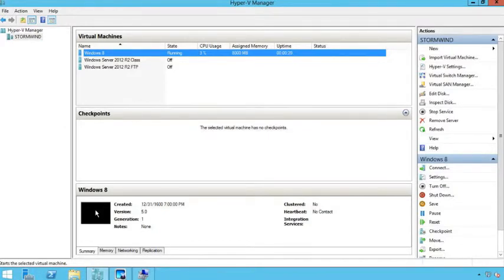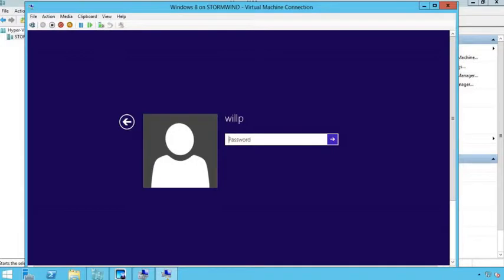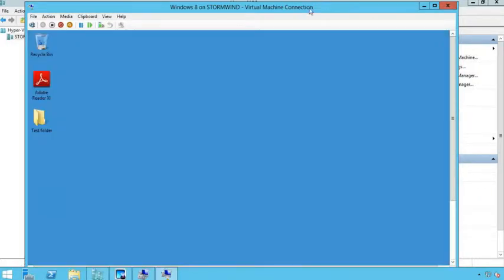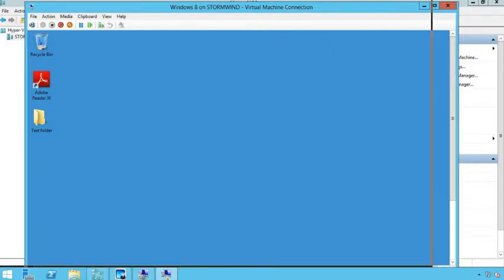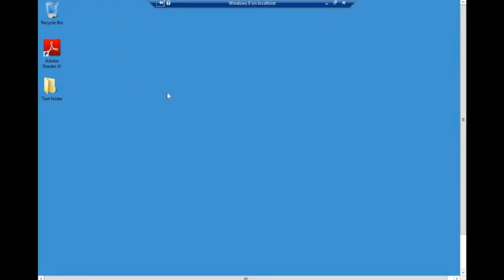So let's double click on this to open this up so you can see what I'm looking at. I'm going to log in real fast. Once I'm logged in here, let's make this full screen so you can see it a little easier.